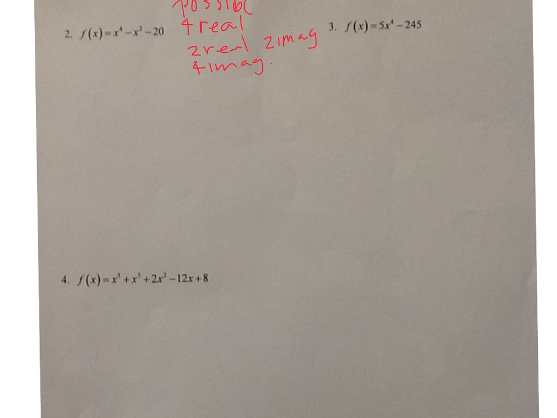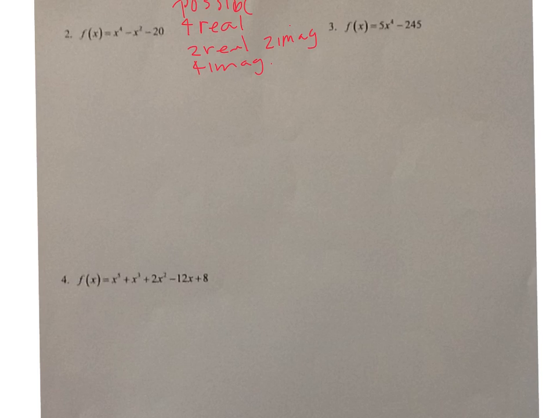Okay, and the reason why the imaginaries have to stay in groups of 2 is, think about the quadratic formula or completing the square, you always have that plus minus in there. So if I have 2 imaginary here, then what would be left for my real would be 2. So if I have 4, I can't have 3 imaginary. It has to be groups of 2.